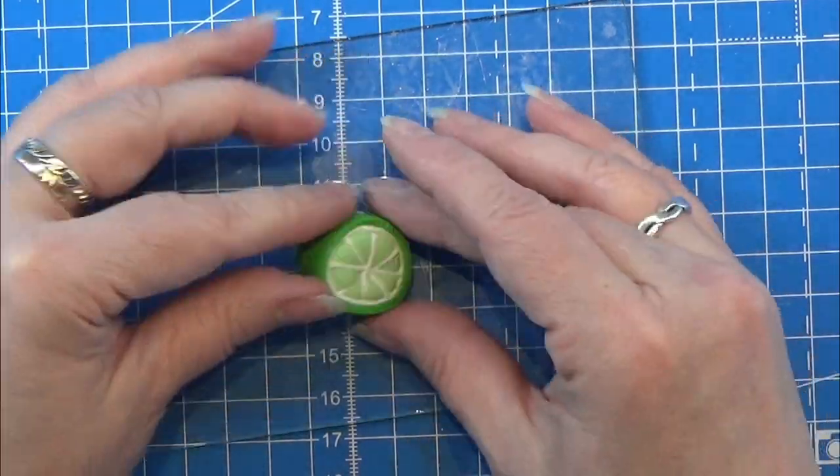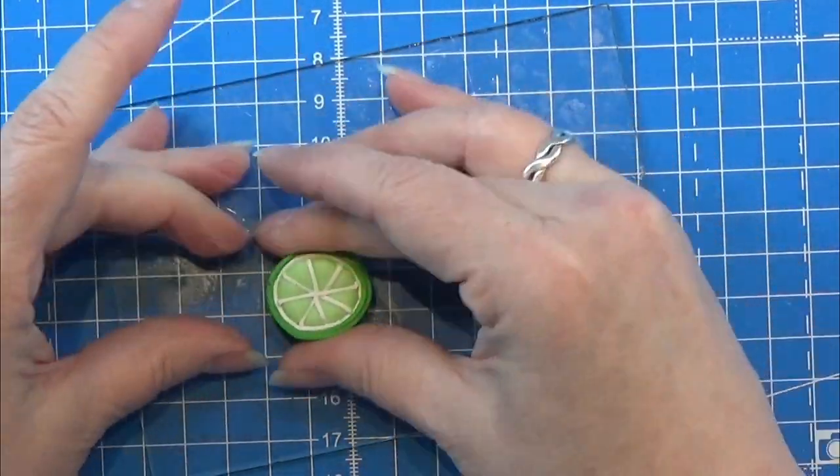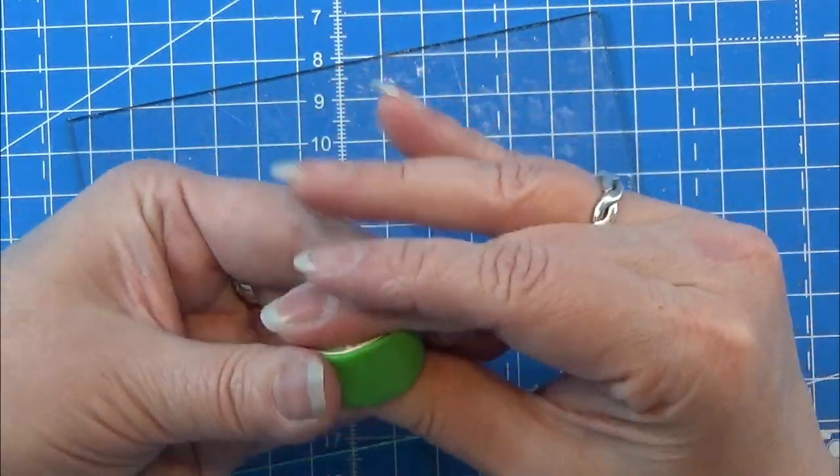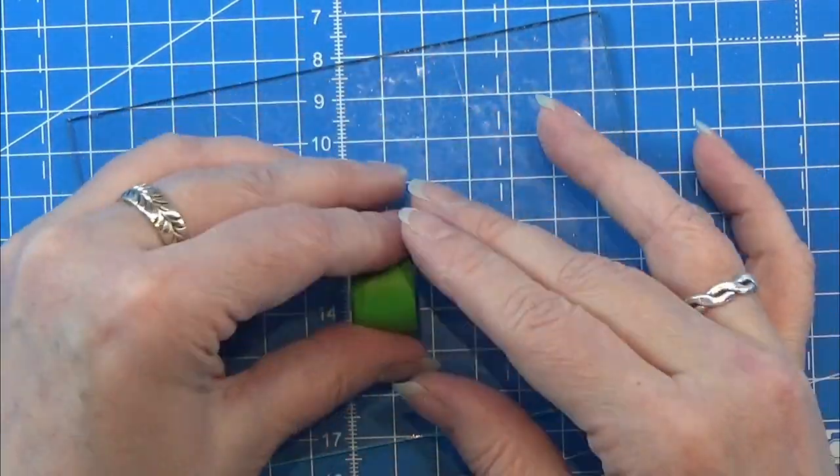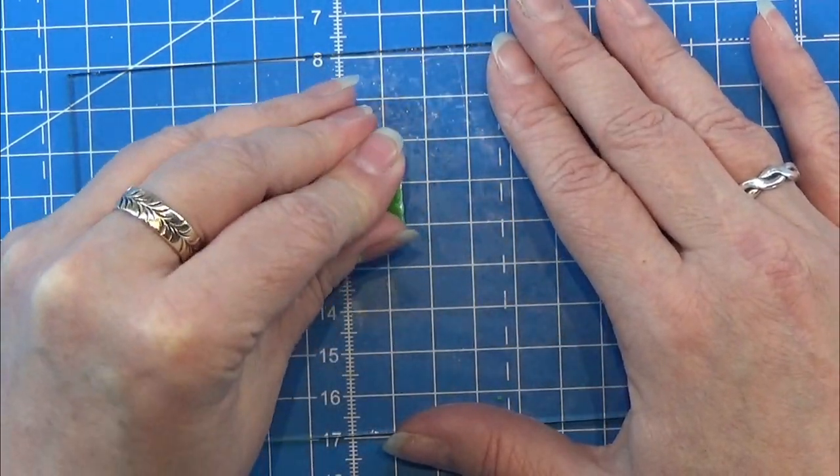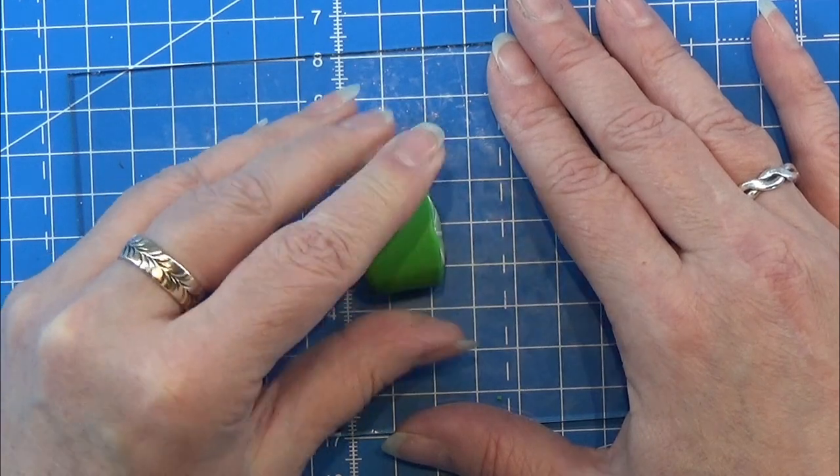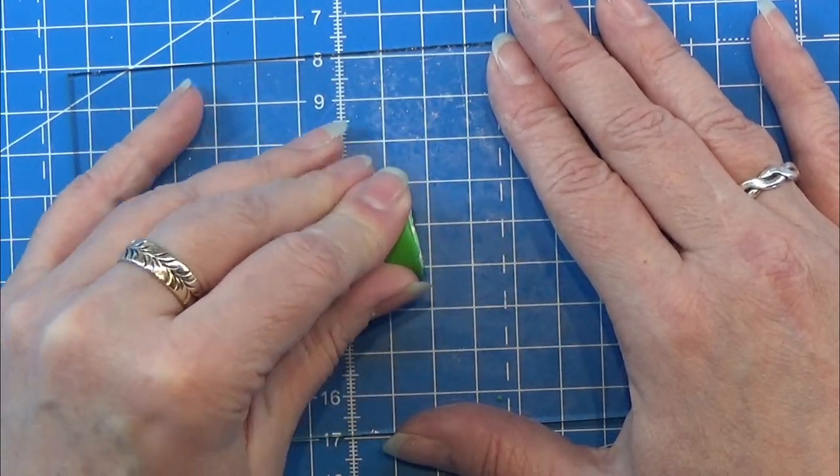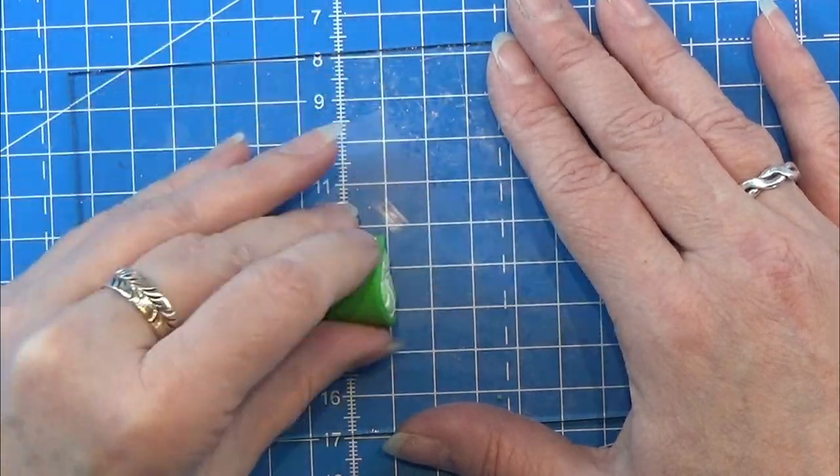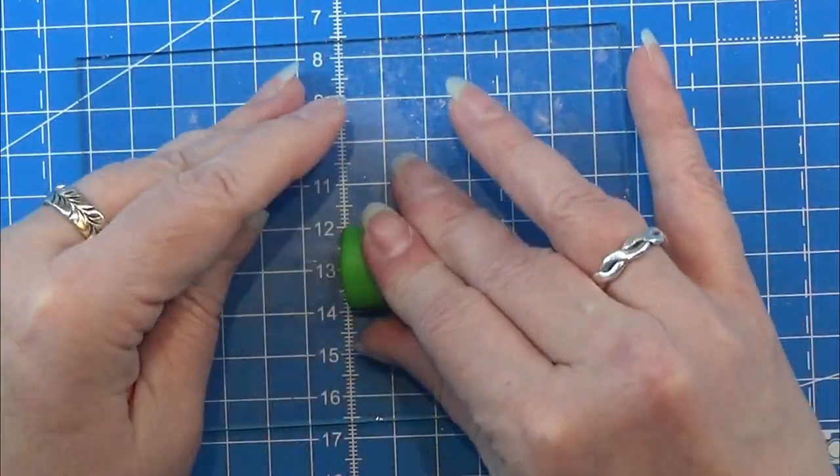I cleaned my working surface and now I'm ready to squeeze this cane together. I'm making sure that everything is really neat and nice in there so I don't get any air pockets when I am going to roll it, because air pockets will ruin the cane. Make sure everything is really tight and good squeezed together.